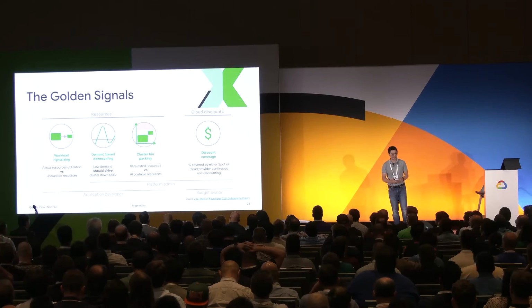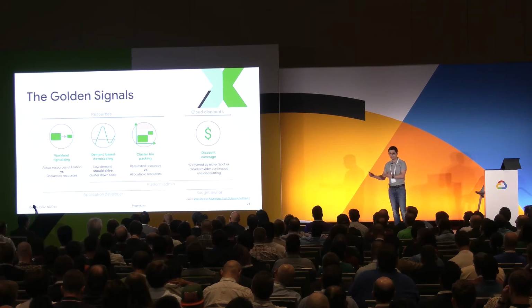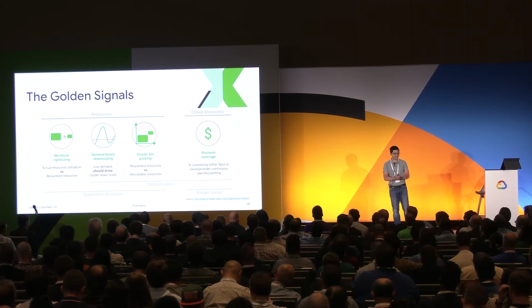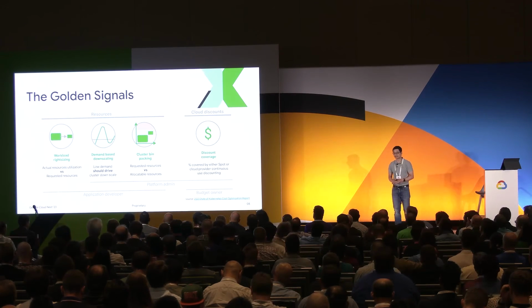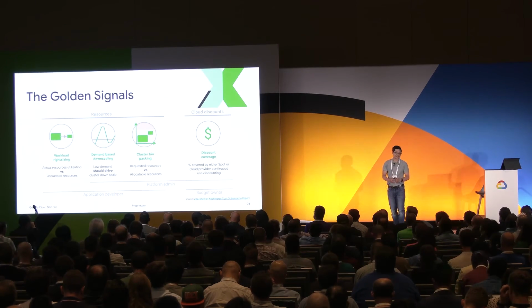The last piece is how I adopt cloud discounts. And cloud discounts come in the form of spot type of VMs or discounts that are available. In this case, for Google Cloud, committed use discounts that I can apply. And this is something where Chris will actually come on and tell how Priceline did it from their perspective, because I have multiple strategies that I can apply when I talk through discounting. But these are the signals that we're measuring. We added one more metric, which was essentially which workloads are not sending requests in how we segmented our clusters.